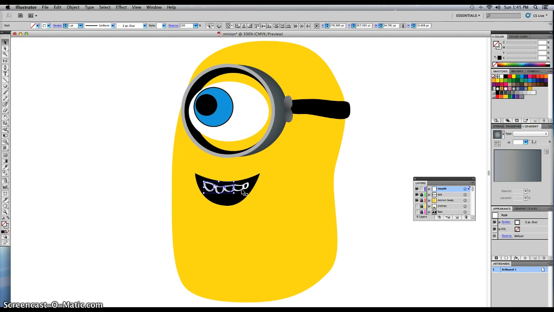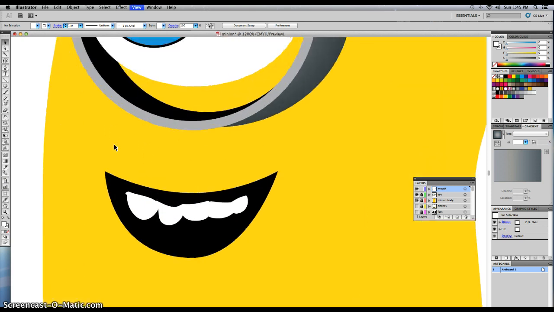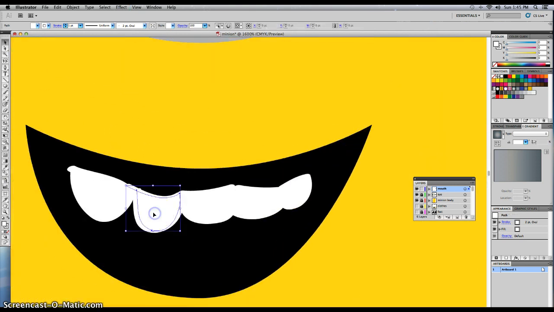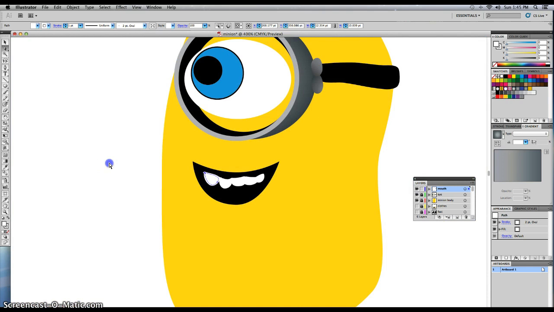So now what I'm going to do is I'm going to click, hold Shift, and select all of these teeth kind of carefully so I don't get the mouth part too. I actually did that pretty well that first time around. Switch to a fill of white. I'm going to take the stroke color off or leave it on. It's kind of up to you. And then I can play around with straightening these teeth out just a little because you can see some of the lines are a bit wonky. So if I go to A and select my points, I can smooth out the lines and line them up a little bit better where they kind of blend in some more. You can add more points in there too, so I'm not going to take too much time to change this, but that's something you can do.